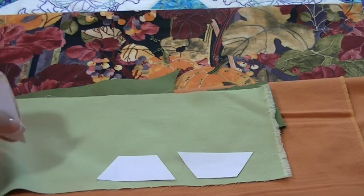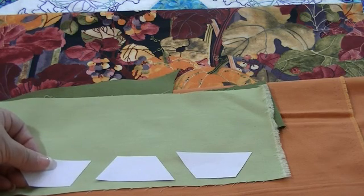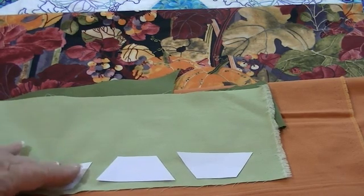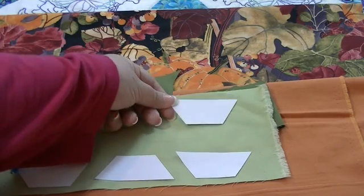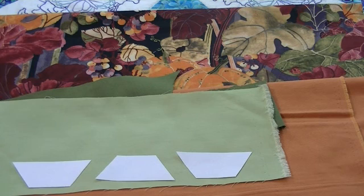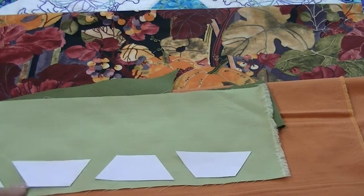And I just work my way through them, going up and down, eyeballing it. You don't have to measure it in paper piecing. Remember that from my last video. You just have to eyeball it. Go up and down, and you can go the entire length, or you can turn around and start back up here at the top. I usually just go the entire length because I may want that other length for something else later. So if I'm going to chop off this portion, I just keep following my 1/4 of an inch all the way down to the end until I have all 12 of them completed.